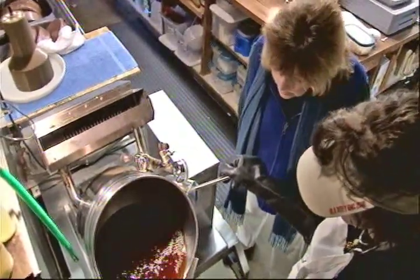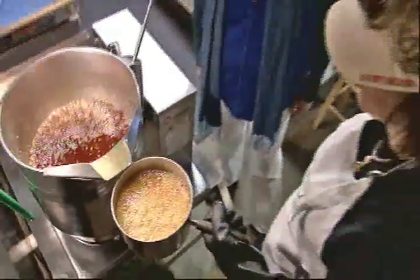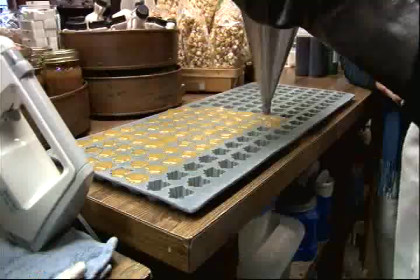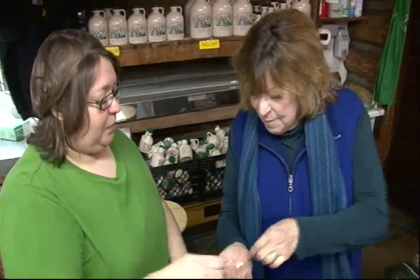This log cabin has been a maple syrup processing building since 1931. This is the Burton Log Cabin, run by the Burton Chamber of Commerce, where they make fabulous maple products all year long — syrup, maple candy. We're seeing a demonstration: maple syrup heated to 240 degrees Fahrenheit, softball stage on the candy thermometer, stirred with a beater until it crystallizes, then poured into molds. This takes about three to five minutes. This is maple cream candy.